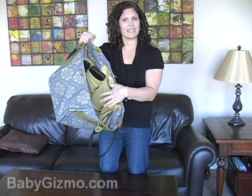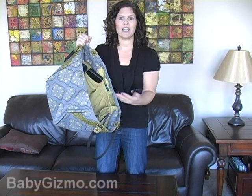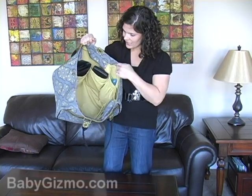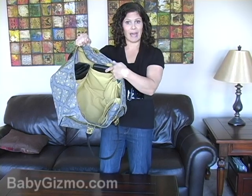Plus, look for a light inner lining, because when it's dark — like a black inner lining — it becomes like a black hole and it's very hard to find things. So with this light inner lining, I can easily access and find everything in the bag, even at the bottom.